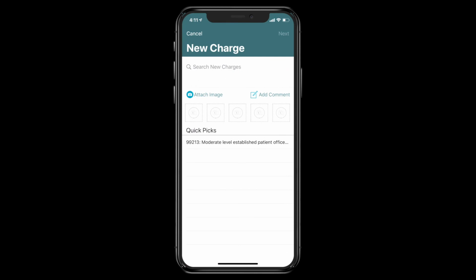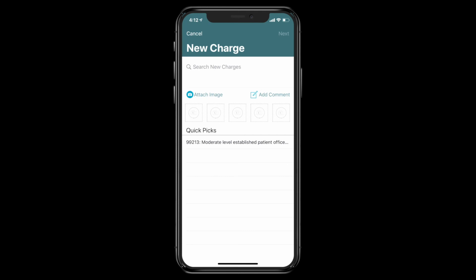From here, you'll go through the same process as before to add any charges, images, comments, and diagnosis. One thing to note is that any charges entered for a new patient that isn't in your database will not deliver back to the EHR, and your billing staff will need to log into Cloud Portal to pull those charges back into the EHR.